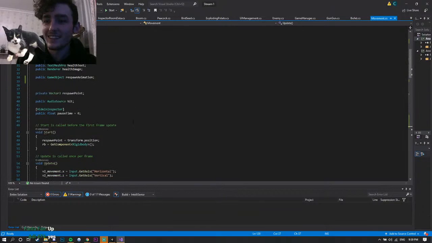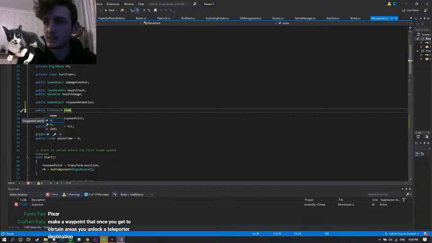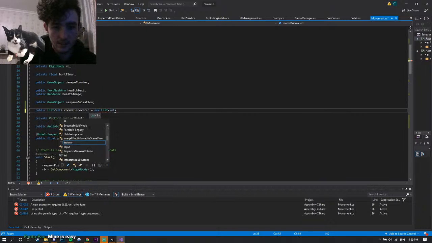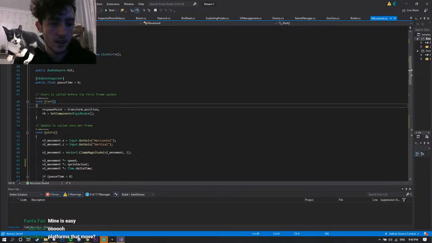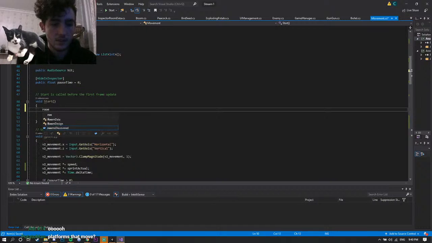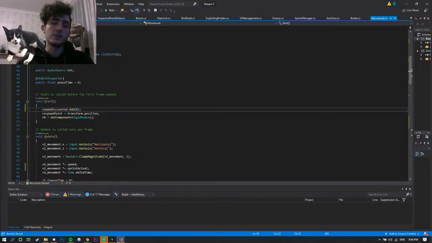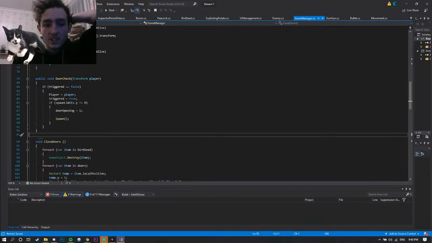Yes, Pixar? Alright. In movement, we can probably have it where we add a public list of int rooms. It's rooms discovered, equals new list int. Hide in inspector just so we can't see it. And have in start that we add 0 as well, because as soon as you start, you've already been to the spawn room. And then what we need is when game manager activates for a room.